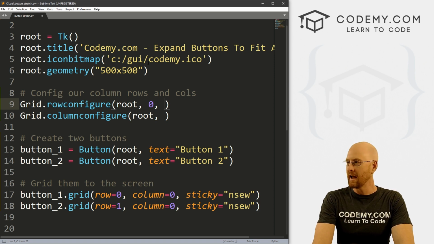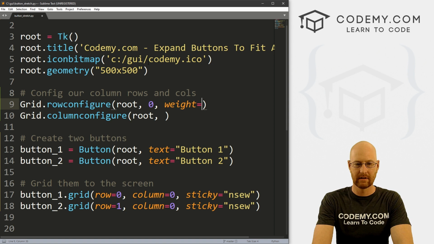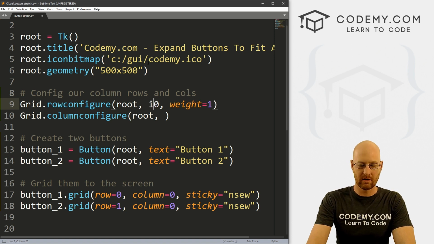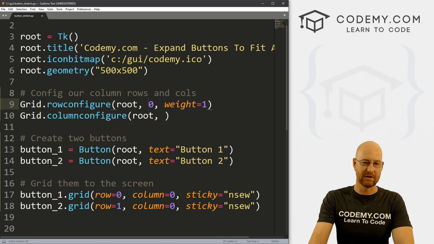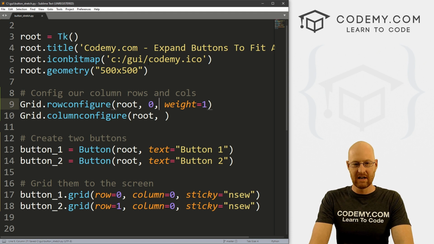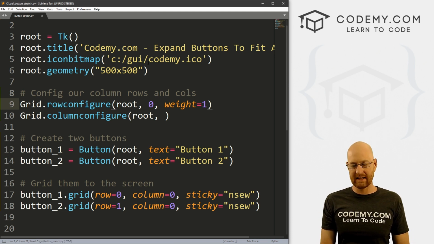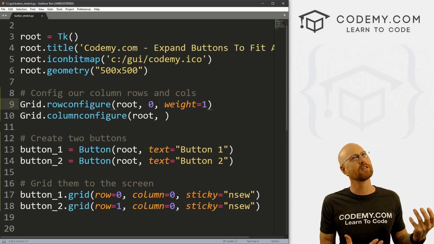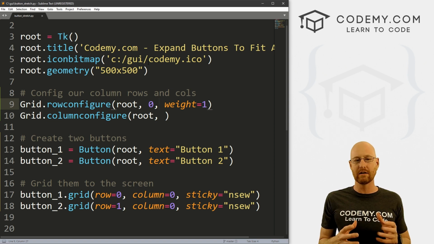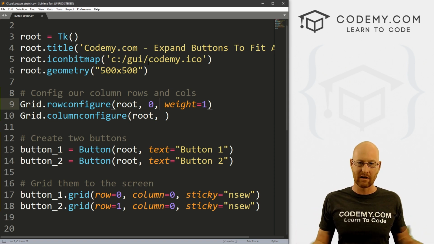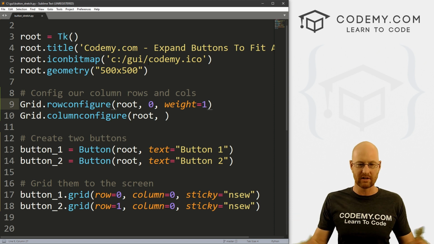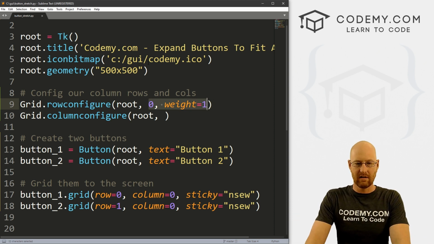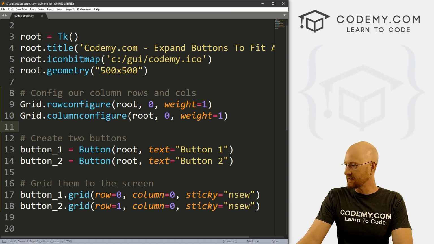Let's say row 0, and we need to give this a weight. Now we could also go index equals 0, but we could just put 0 too. Same thing here. We could put just 1 here, but I like to be explicit, at least for one of these. So what the weight does is it gives weight. The higher the weight, the more important, I guess, or the lower the weight, the more important. I can't remember. It doesn't matter. Basically, what we need to do is give it any kind of weight so that it expands. Otherwise, it won't expand. If it has no weight, it just won't expand. So we're just going to give each of these a weight of 1. So, okay. Now let's go ahead and save this and run it and see what this looks like.